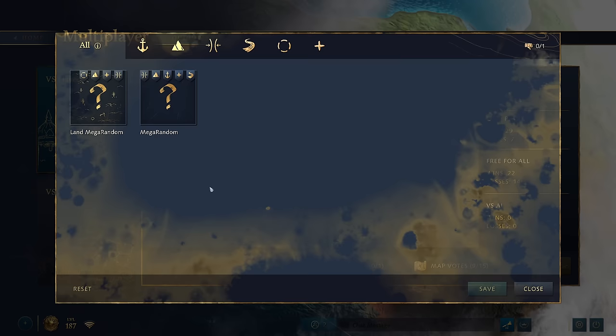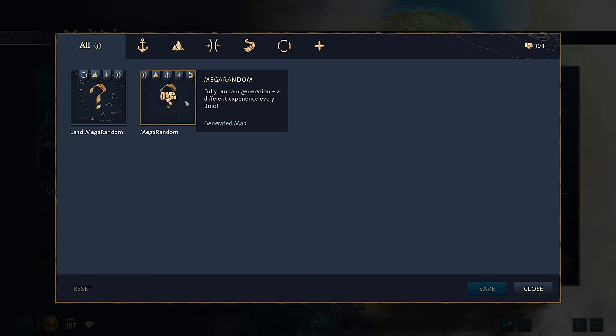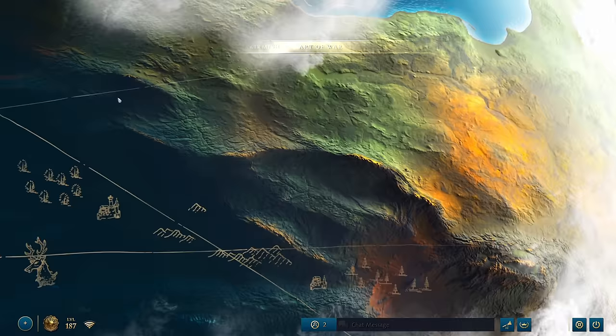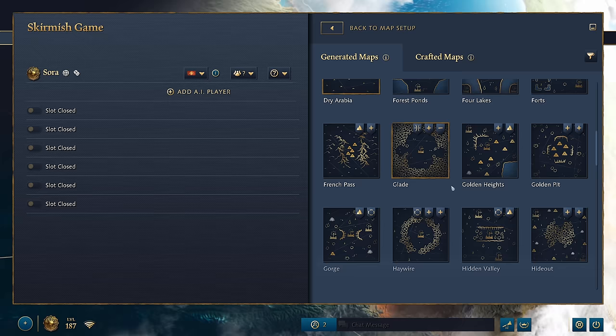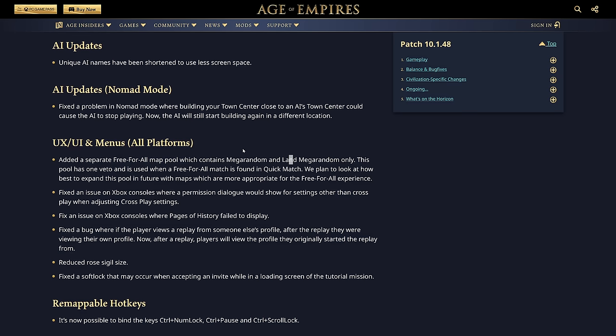And now remember, every land mega random game will only be land. However, mega random will sometimes be land, sometimes be water, sometimes be rivers. You've got different options with mega random. While we're here, I'm just going to go through a couple of different cycles of mega random and have a look and see what we've actually got. Because you can't necessarily forecast what's going to happen, but what we can do is look at the revealed map, put another player on it there and get a bit of an idea. But let's keep going through the list.